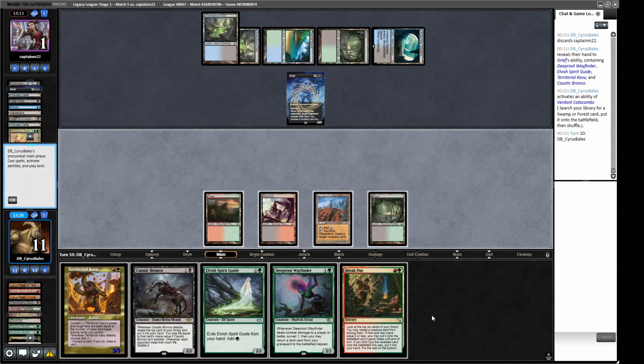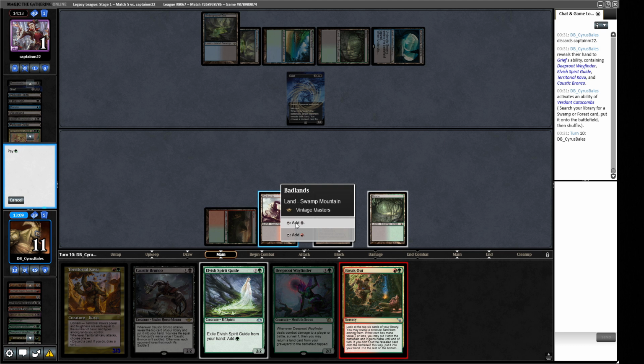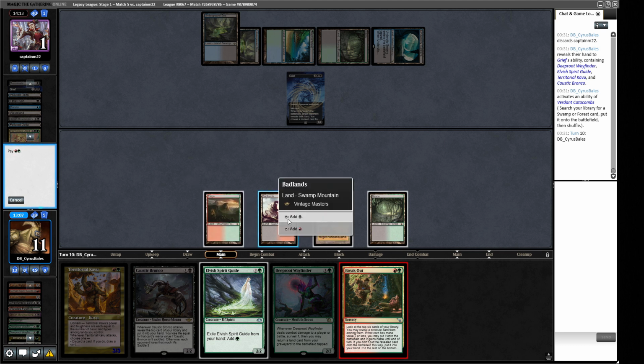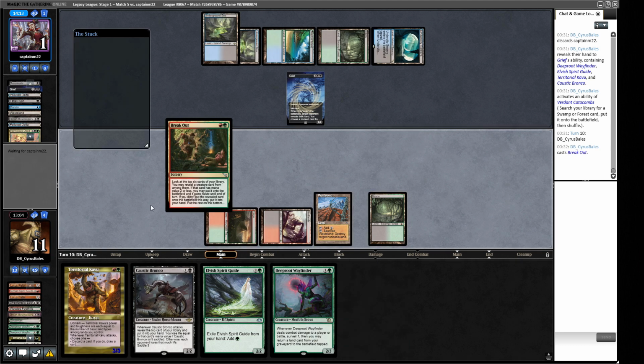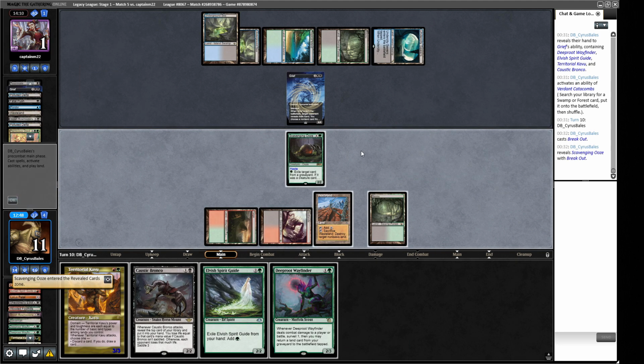We've drawn a breakout again. So, red, black here. I'll use black on this one. Yeah, red, it's green we're looking for, isn't it? Sorry. So, red, green. Let's break out. Quite like the Scavenging Ooze here. We could have got the Bowmasters.